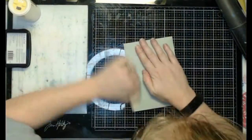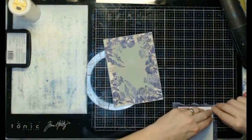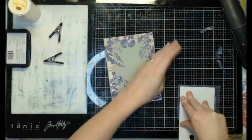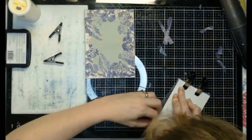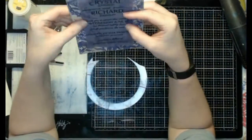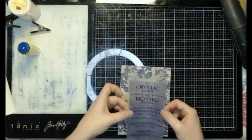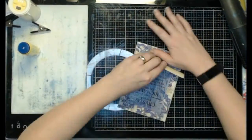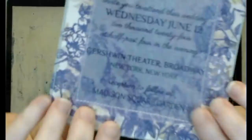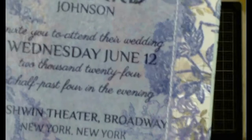I make sure that it's cooled off. I make sure that the adhesion is still good between the cardstock and that little frame. And then I just come in and use that piece of cardstock that I used as a template as a tear guide and just roughly tear the edges of my tissue paper before I add my glue stick. It goes on blue, but it dries perfectly clear. I make sure that it is nice and smooth. And then I decided to take it over and I very, very carefully put a single line of stitching around the tissue paper.